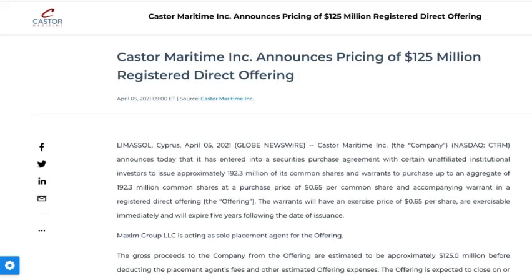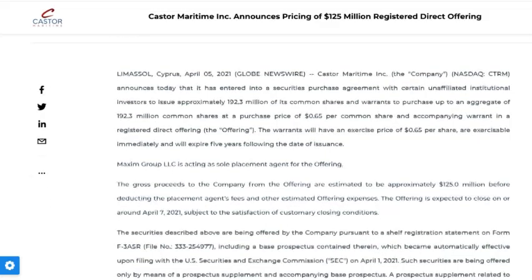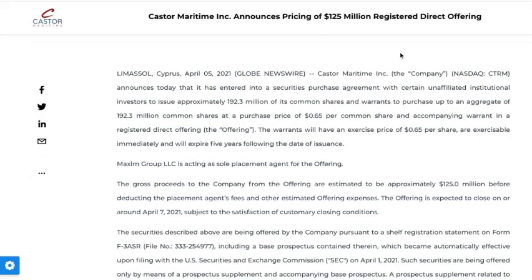But something else that this shelf offering helps the company with is raising capital so they can expand the business. They're raising a bunch of money so they can grow and expand, and that is very good for long-term growth. So if you are in it for the long run, this is very good news for you. However, if you were looking for some short-term gains, you definitely don't want to be in this stock anymore. And hopefully you had your stop losses set, like I talk a lot about on this channel. But let's get into Castor Maritime and their shelf registration.